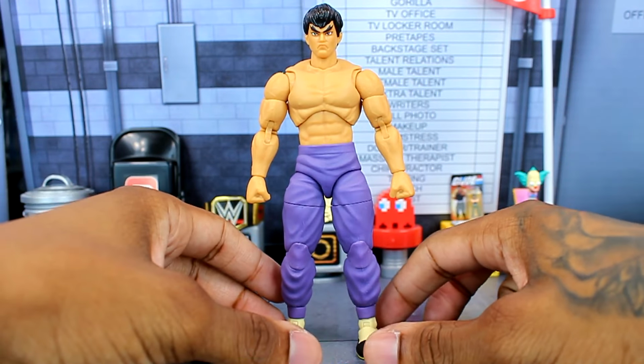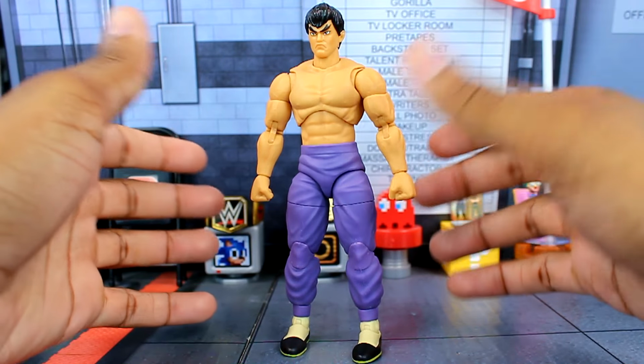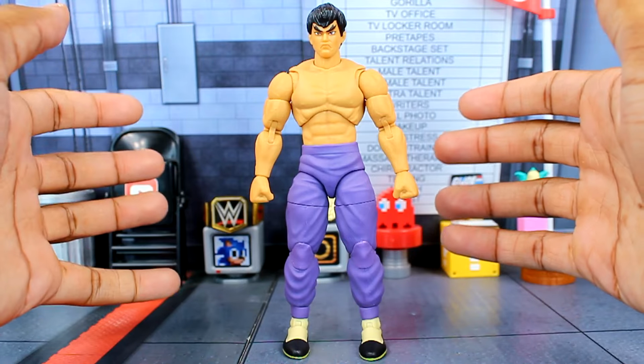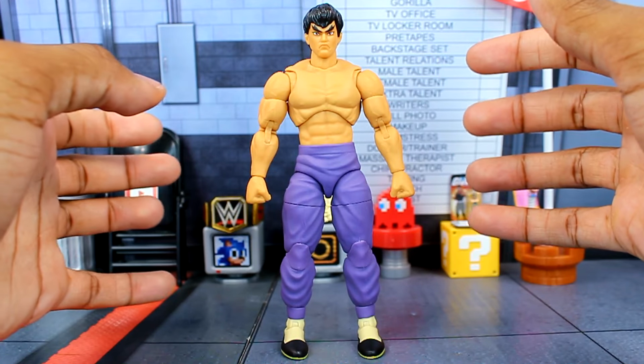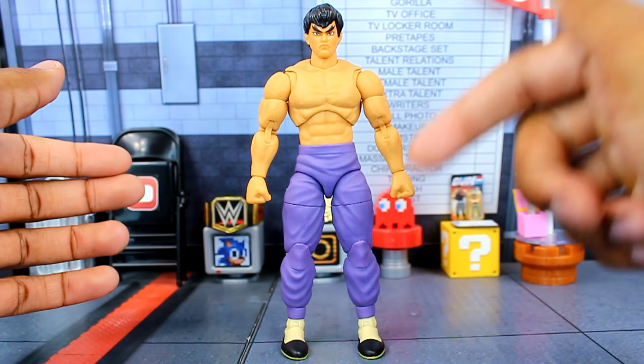Okay, so here's the figure out of the packaging right here. Just like how I usually always review the Player 2 versions, these won't really be much of a full review, as these are pretty much just a repaint of the original figures. So I technically already reviewed this figure, but I am just going to show off the new things about this release. So the biggest thing that you can pretty much see is the pants.